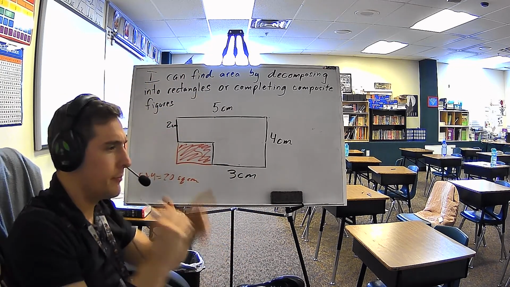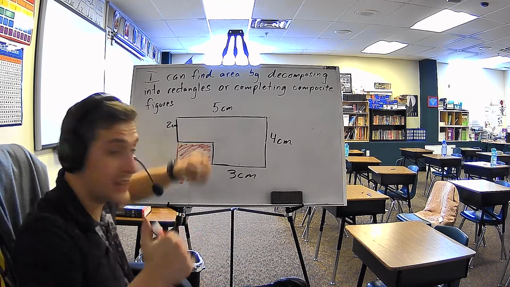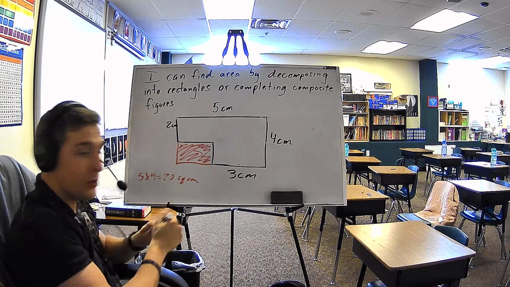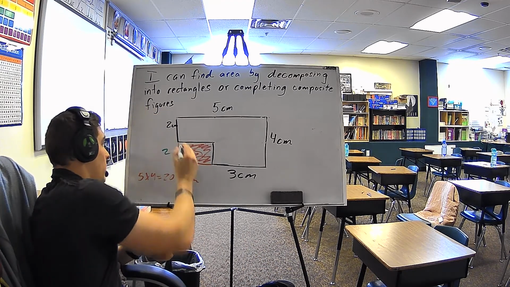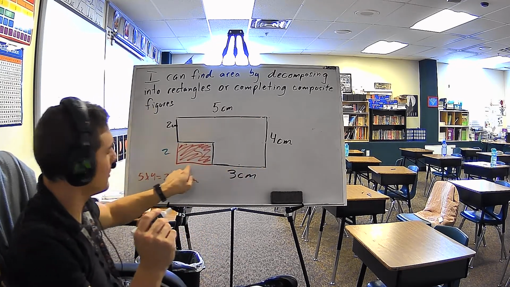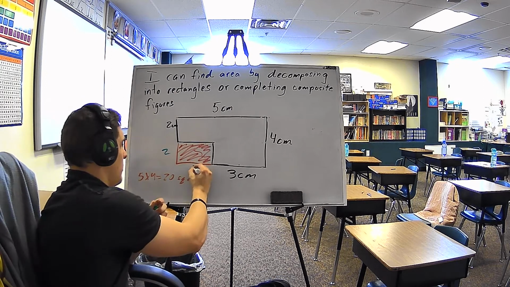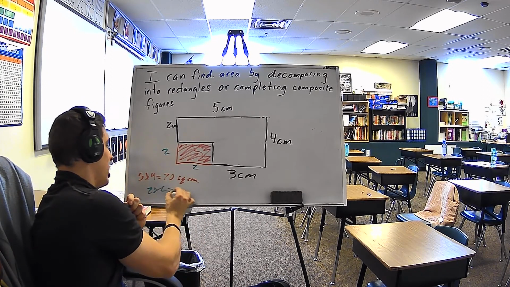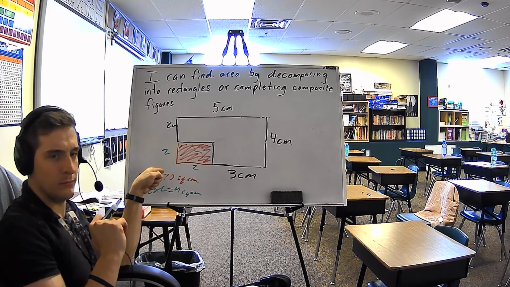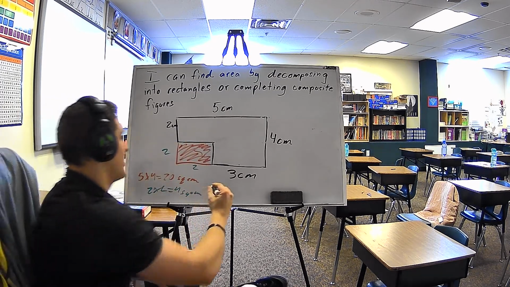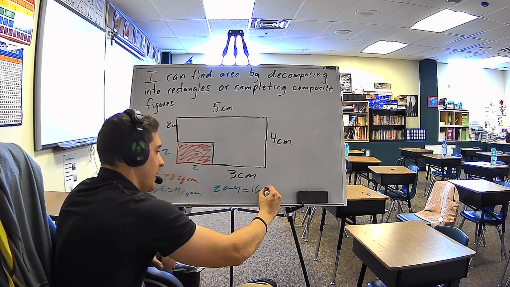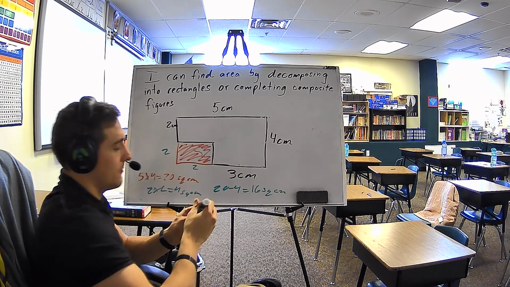So how do you do that? Same thing you've done before. You need to find these side lengths. If I know the entire thing is 4, and I know I have 2 here, how much more do I need to get to 4? Well, 2. If I know this entire thing is 5, and here to here is 3, 3 plus 2 equals 5. So 2 times 2 equals 4 square centimeters. And now do I add or subtract this from 20? Since I'm getting rid of it, I'm subtracting. So I do 20 minus 4, and you look at that, 16 square centimeters.